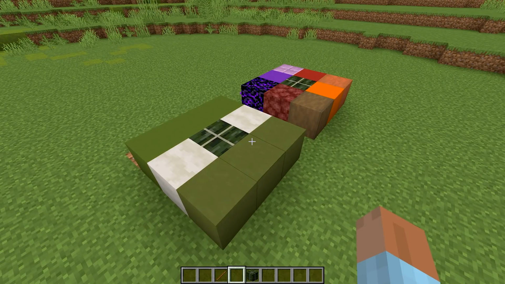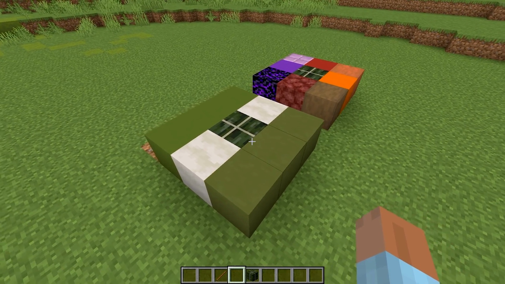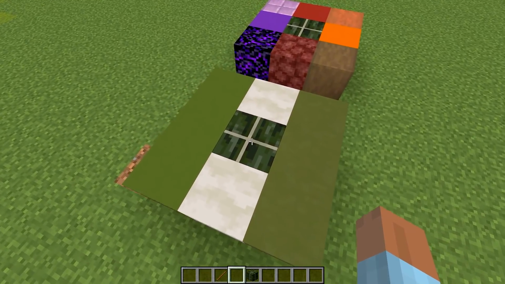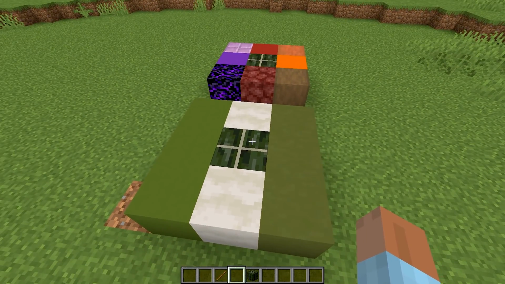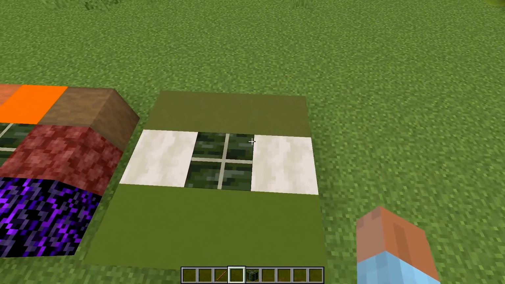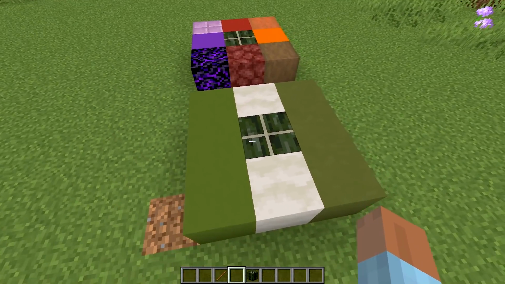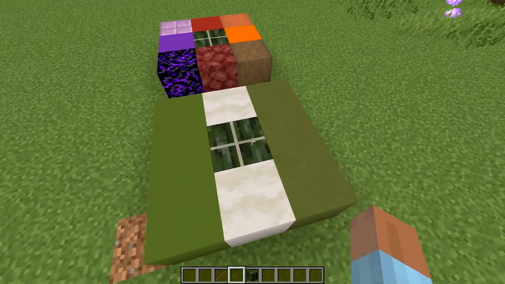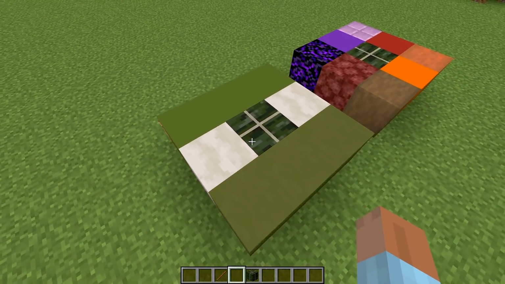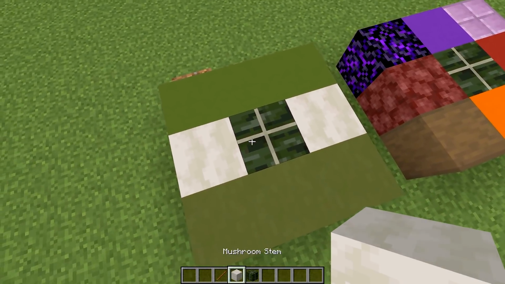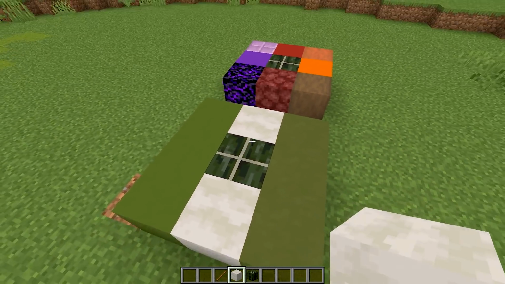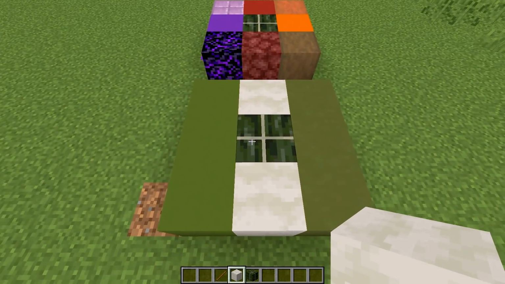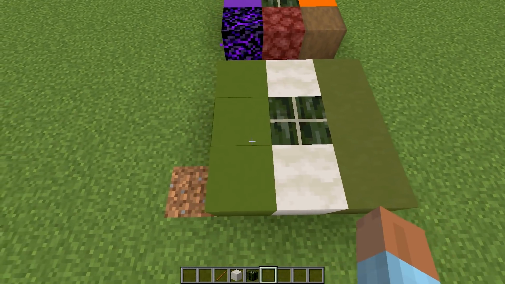But before we dive into the 10 ways that you can use the kelp block in your buildings, let's talk about the texture a little bit. This block here has some greens and some whites in it. So I grabbed some blocks that have similar colors and textures in them. The reason why you want to do this with any block really is so you can get an idea of what would work well with it. What could it blend with? The mushroom stem kind of resembles a similar color to that line that goes across, which is supposed to represent like a rope kind of holding it all together. Also, a bone block could work well in this case as well.